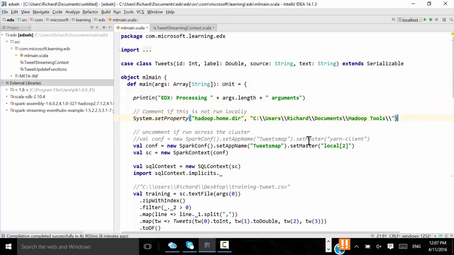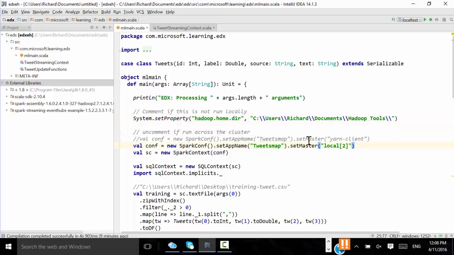Whenever we run this locally, we need to ensure that Hadoop tools have been registered. So we've downloaded some Hadoop binaries, and we have to set a system property to ensure that it knows that we have a copy of Hadoop locally. Otherwise, we'll error.